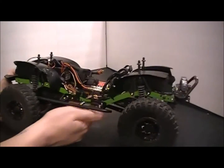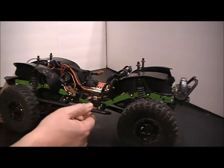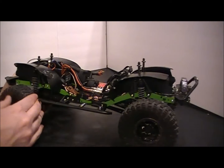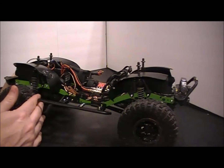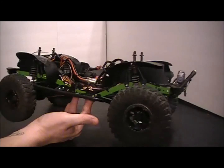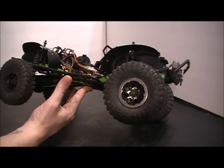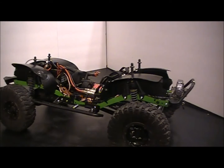They feel nice and sturdy. The plastic is a lot stiffer than the factory SCX10 sliders. I like the fact that it kicks back here to keep rocks from jamming up in here. I've had that problem before of getting a rock caught between the slider and the wheel and not being able to get up over it because it's jammed in there and wedged. This should help it slide around, no problems. I'll update the description below once I run these and see what I think of them. Hopefully the weather will break soon and I'll get a chance to make it out to my favorite crawl spot.